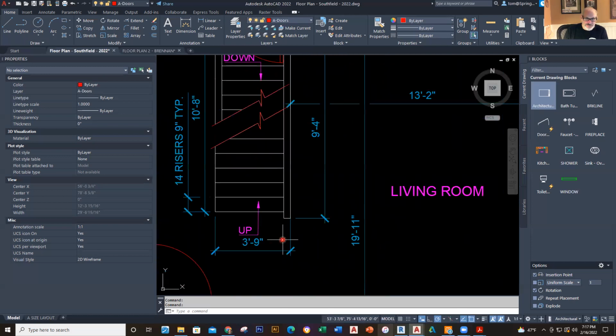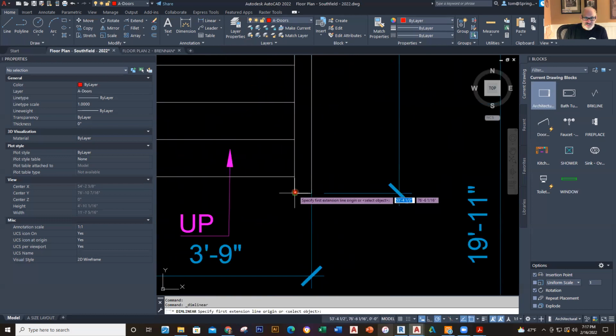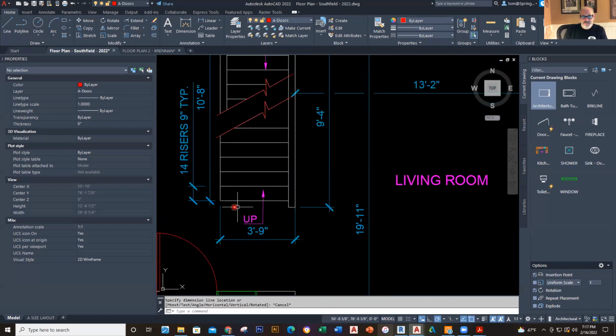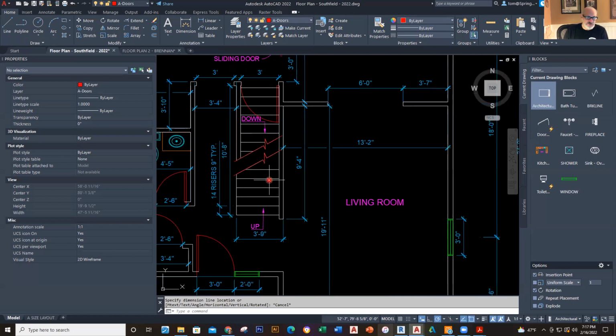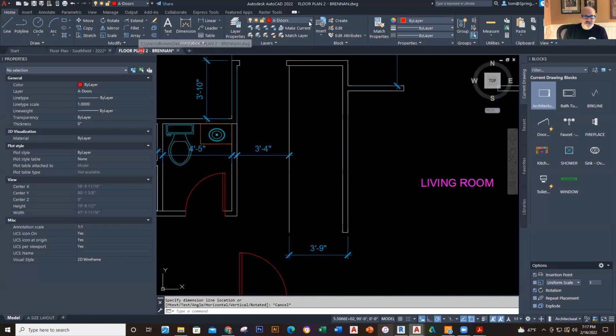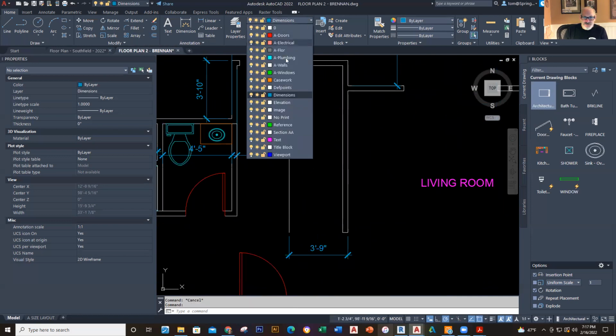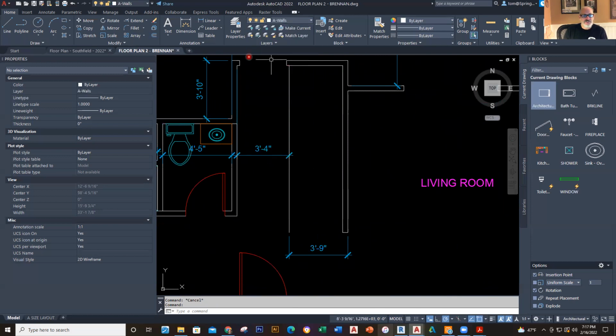Now, I don't think I put a dimension as far as where I start these. So let me see what I've got here. So what have I got here, here to here? That's, I actually offset it 4 inches. So it's 4 inches off. And then I'm going to go ahead and put those together. So I'll go over here. And I don't think I have a stairs layer, so I'll use the A walls layer.